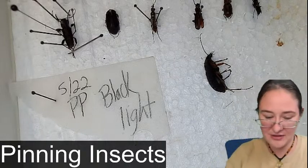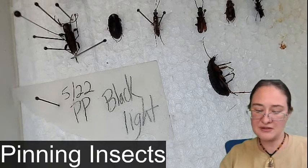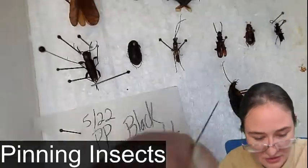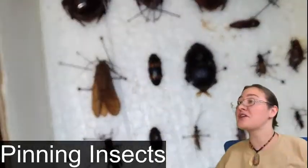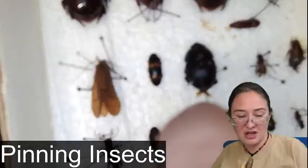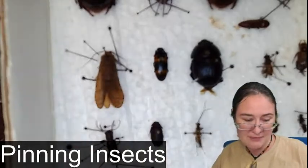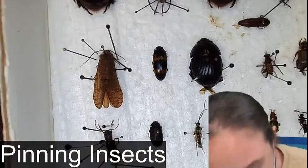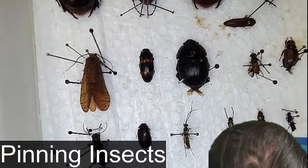All right, so going to grab myself a number two pin. Wow. That dung beetle, now that it has come out of alcohol, is really starting to become more and more metallic. And you can see the orange on my pleasing fungus beetle coming out more, too. I'm excited. The colors are coming out.